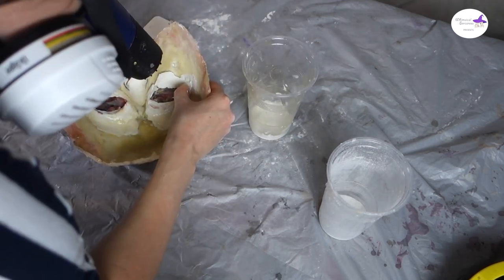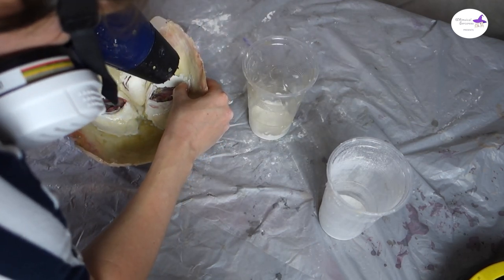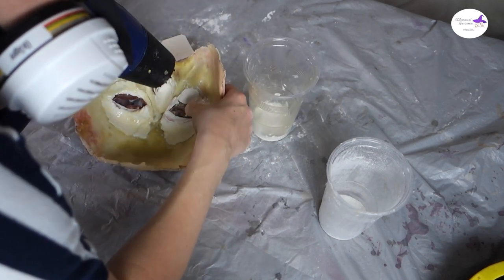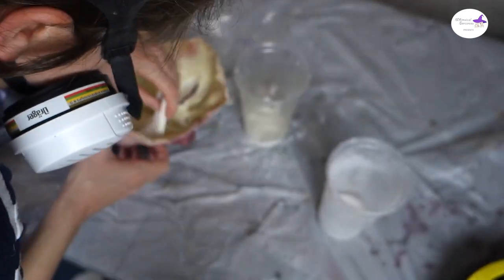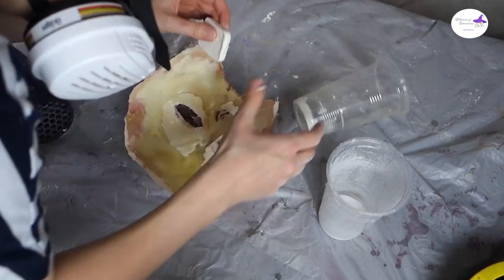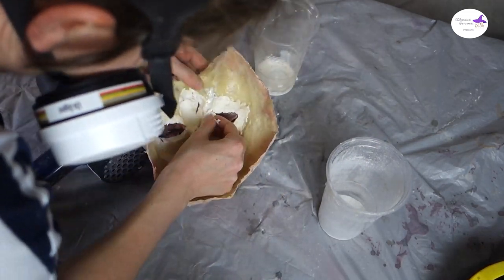Also remember, when you do apply your prosthetic, use a wet wipe or something to get rid of all the talc on the outside, or you're going to have a very white powdery look to your photos.